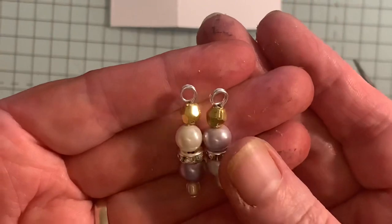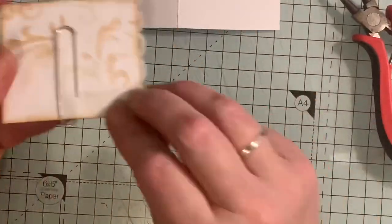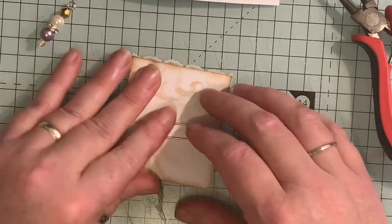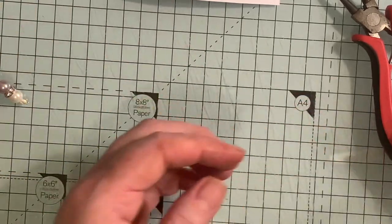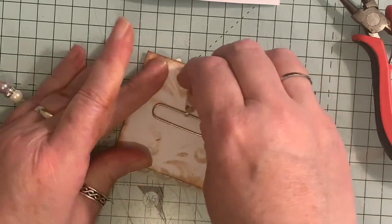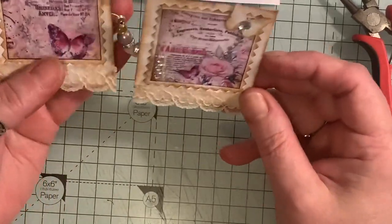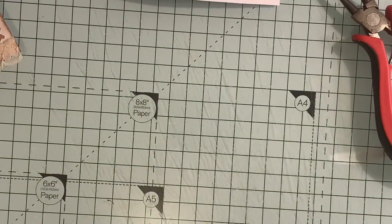So that's both the beads, and to add them to that, I'm just going to lift that slightly, put that in, and there we go. We have that dangling there. Same with the other one. Just lift it slightly, just enough to get that in there. Go up and around, and there we go. You could add it with a jump ring or something else, but that's just easy enough. So I'll be back in a second.